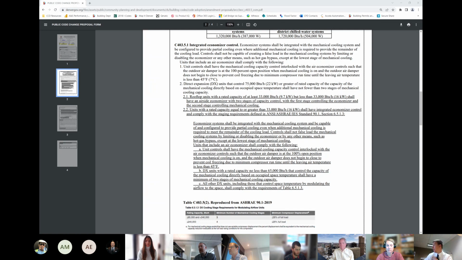And then my other comment is with rooftop units of a rating of 33,000 requiring an economizer. If they're required to have an economizer, they're required to have fault detection. Do the rooftop units that small have fault detection available? I know that fault detection is an added feature on most rooftop units, and I don't know if fault detection controls are available on units that small, since they're not part of the base code. And so I don't know if the industry has provided fault detection on units that small.